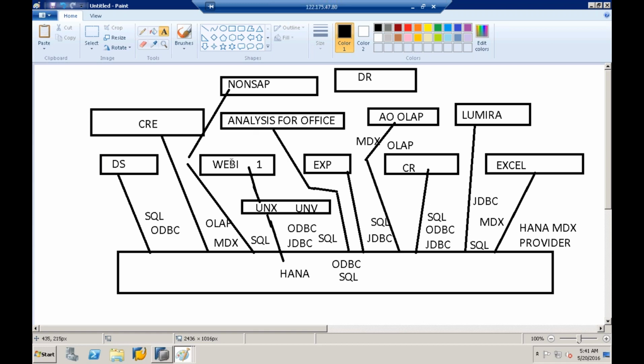For Web Intelligence, we can create a relational connection. In the relational connection, we have an option to choose to go for an ODBC or a JDBC connection.